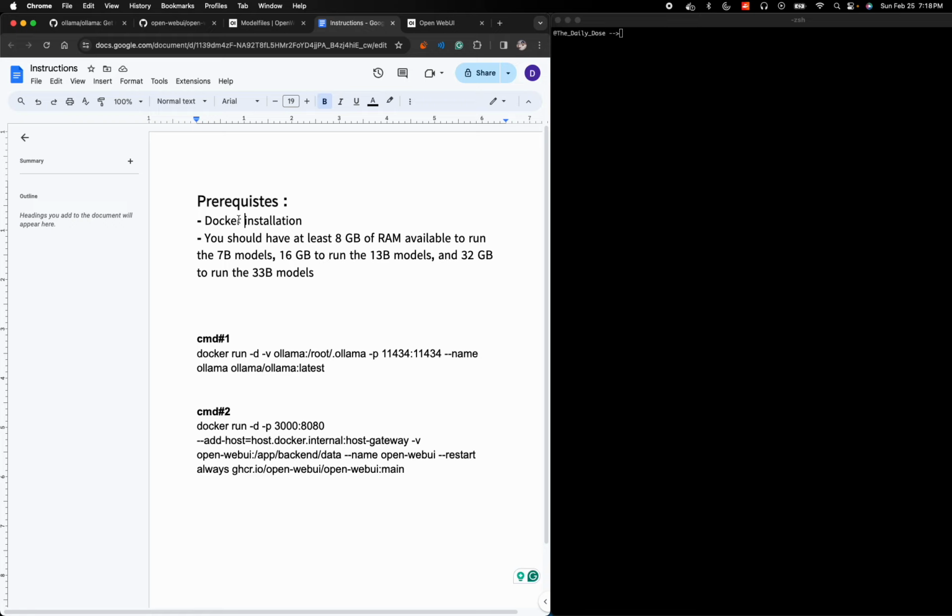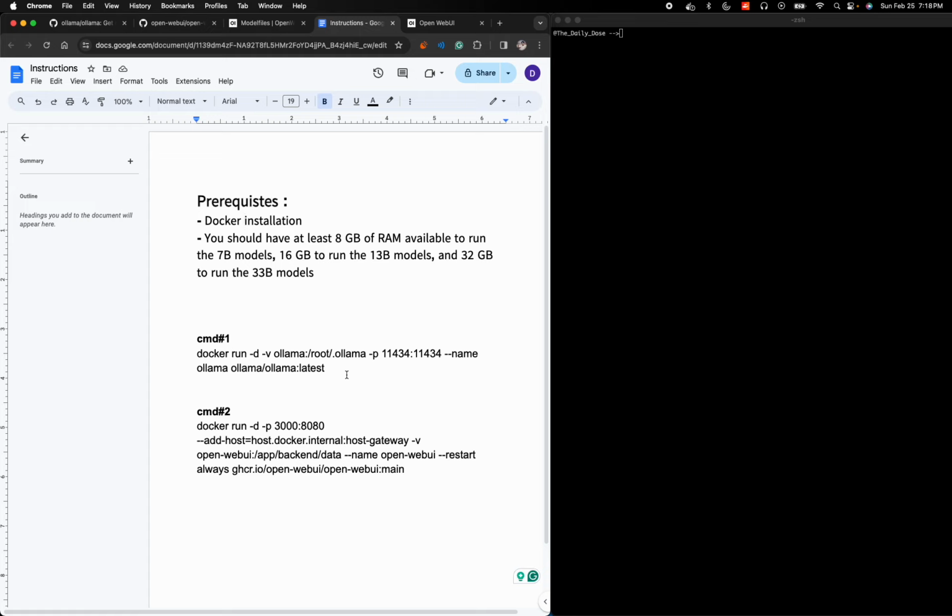You would also need about 8 GB of RAM to run a minimum of 7B models. 7B is basically, B stands for billion, a 7 billion size model. That is the smallest when it comes to large language models. Some examples are Mistral 7B and Llama 7B. I'll go through the available models in ollama.